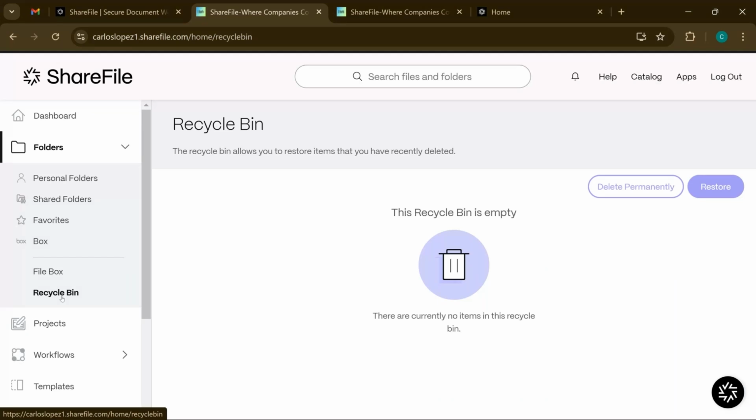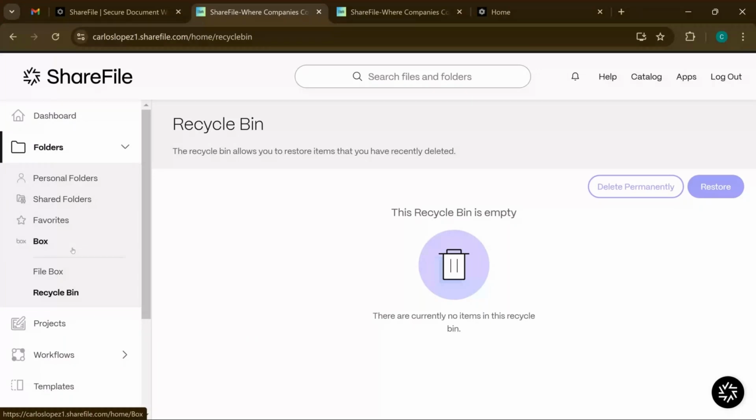If your account has an expiration date for documents and they are deleted, it will pretty much start once again the expiration default for the item that was deleted. If you have a connector, as I do, in this case Box or Google Drive or any of the other connectors, you'll also be able to see them from here.